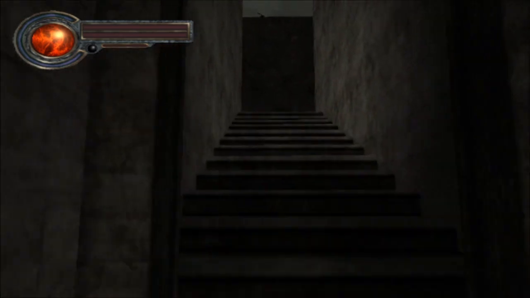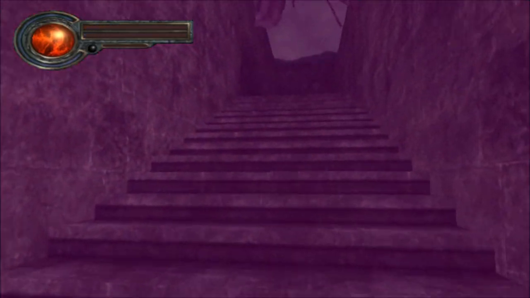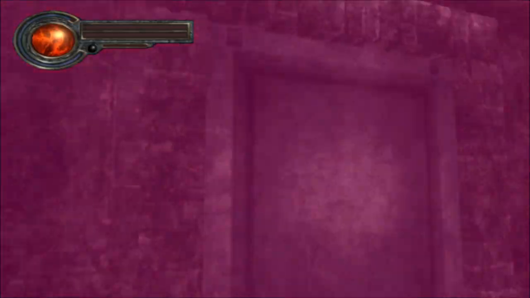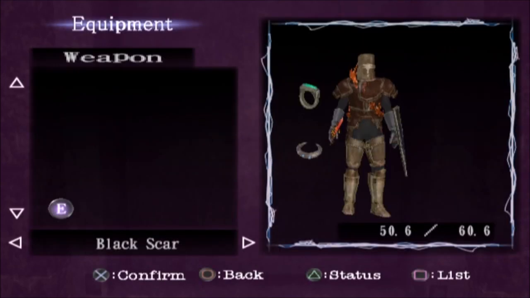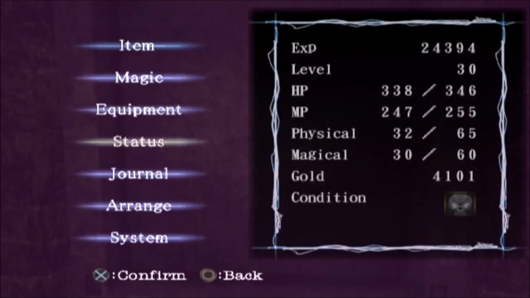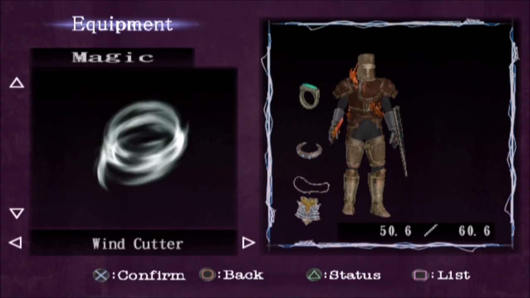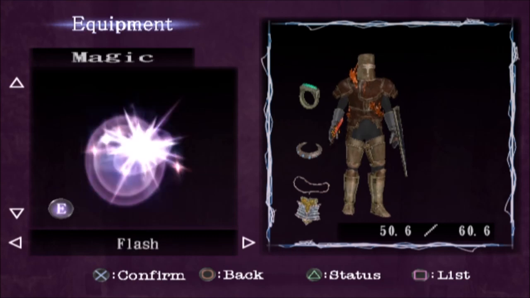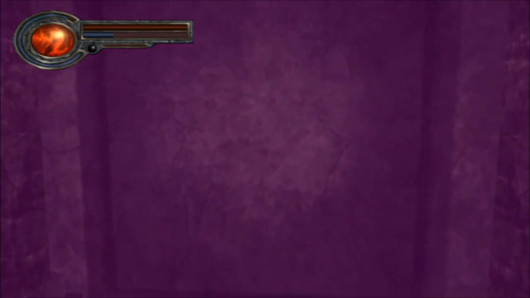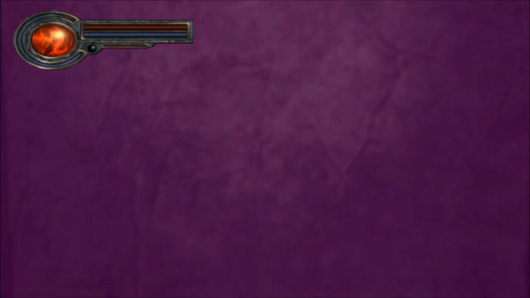Okay, I'm gonna try going into that room again, see if I can actually destroy the lightning balls that are in there. Flash. I doubt it, but it's worth a shot. Assuming that this enemy is using darkness and not light.